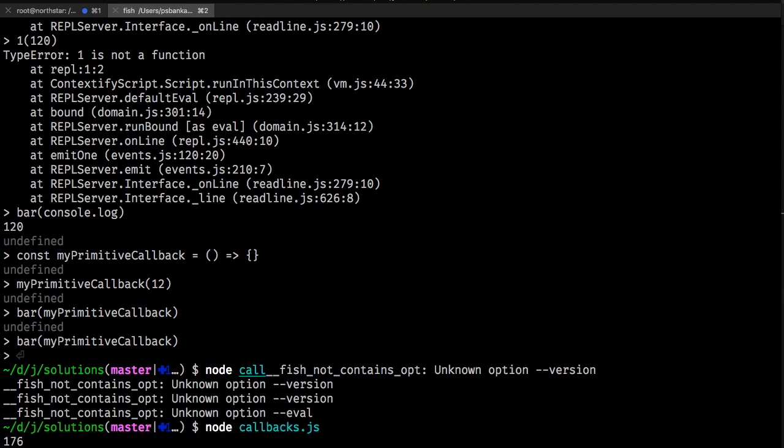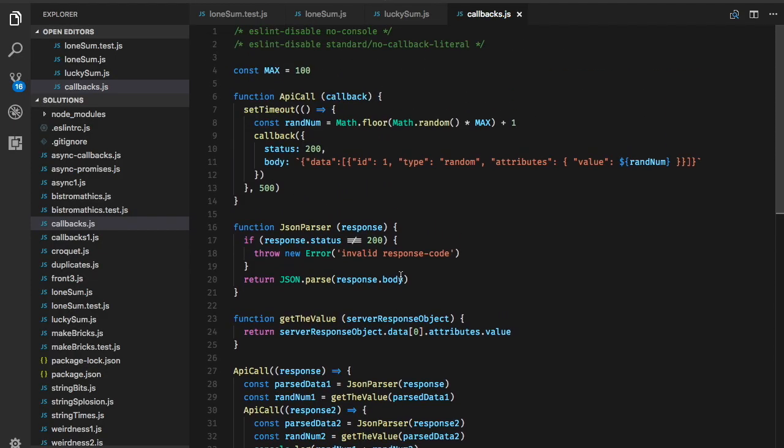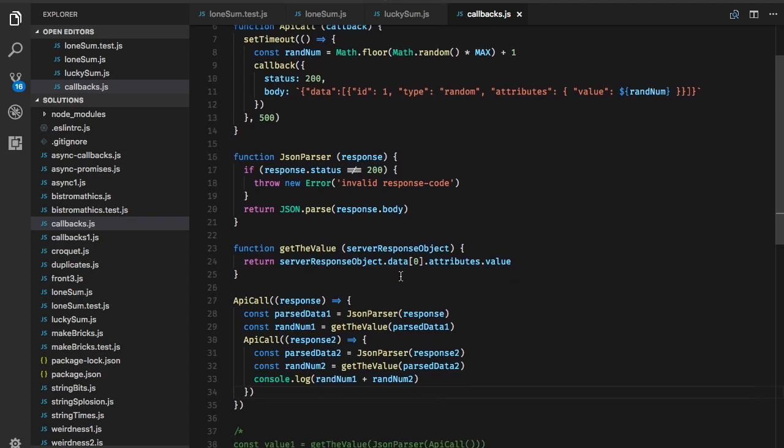You could see it took a second, right? Because each of those calls to API call took 500 milliseconds to complete. We talked about the event loop before: it executed all this code immediately, but then the timeout had to wait, and after 500 milliseconds passed, it called the callback. So we got into this code, and then it called API call again, and then had to wait for the 500 milliseconds for the response 2 to call.